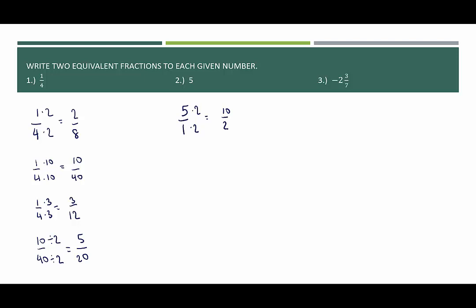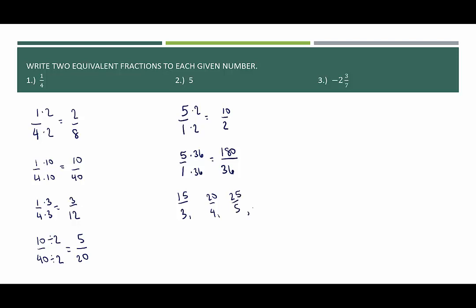If you don't like that, if that's weird, that's fine. You can just keep multiplying by different things. So I'm going to take 5 over 1 and multiply it by 36. Why did I choose 36? I know the denominator is 36 and the numerator would be 180. So if we check 180 divided by 36, that should give us 5. And again, there are infinitely many correct answers. Just listing a few in order, we would have 15 over 3, 20 over 4, 25 over 5, and so on.